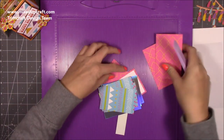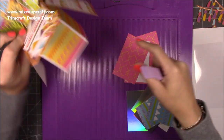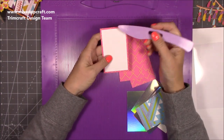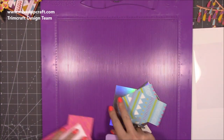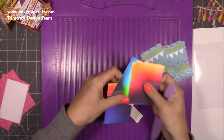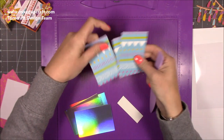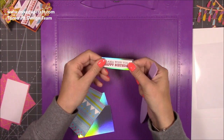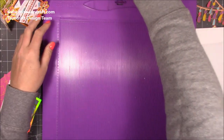For your mats and layers you'll need some acetate for the pop-up pieces. For the inside you'll want four pieces of pattern paper at two and a half by four, plus one piece at two and a quarter by three and three quarters for your message. For the outer flap pieces you'll need four pieces of mirrored card at two and a half by three and three quarters, then four decorative top pieces at two and a quarter by three and a half.